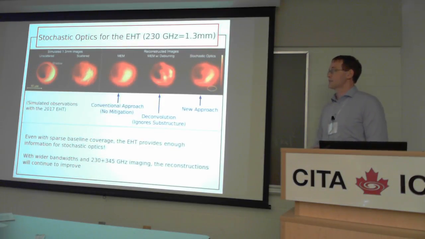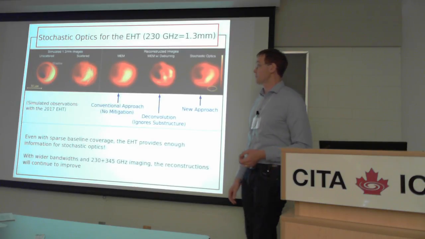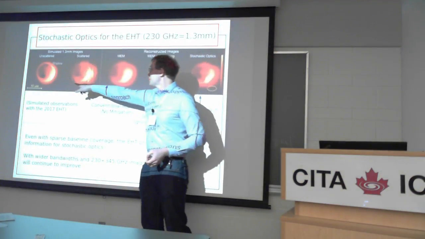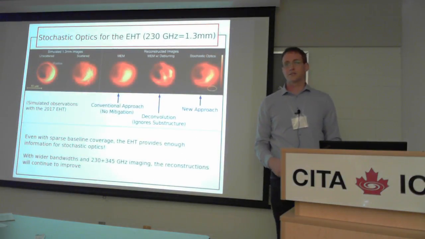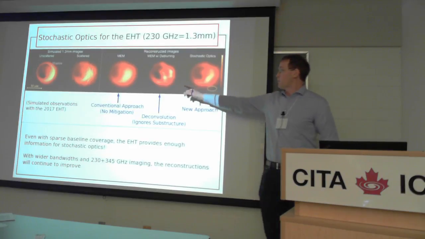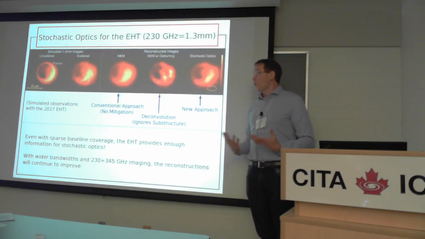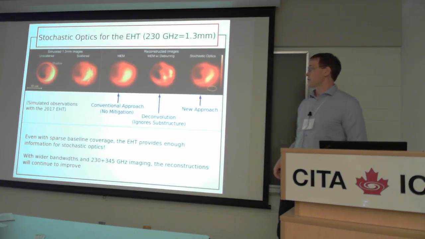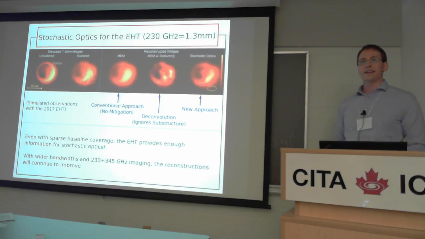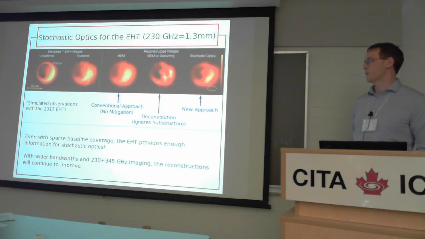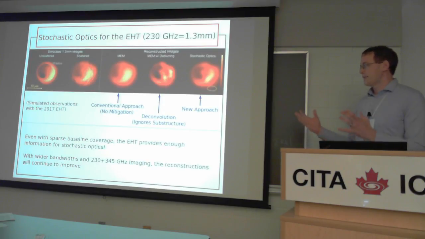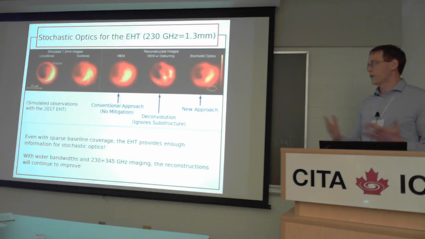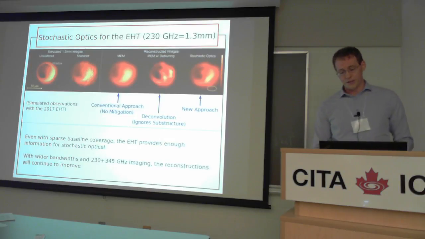Here's one more example. This is for the Event Horizon Telescope, so 1.3 millimeters. The unscattered image and after scattering. Again, maximum entropy does pretty well at reconstructing the scattered image. Deblurring the image does okay, but it's producing too much fine scale structure. And then the stochastic optics does a little better at balancing the two and getting back some of those sharp features like the shadow. I think that this could be improved a lot, but already we're seeing that it should be applicable for EHT data.